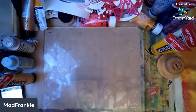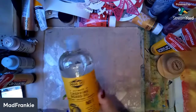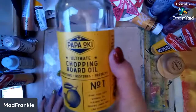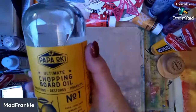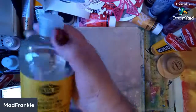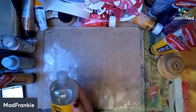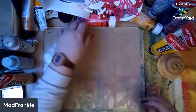Oh, by the way, I got this today. It's got a faint lemon and lime scent to it, so it says. The thing is, if it doesn't work on this, which it should do, surely, then I can also use it on my wooden bowls, which we've had quite a long time, and I've got a wooden tray that's actually warped a bit and beginning to crack, so it will work on that for sure. So it might work on here. It's mineral oil with organic lemon and lime extracts. I hope so. Don't know.